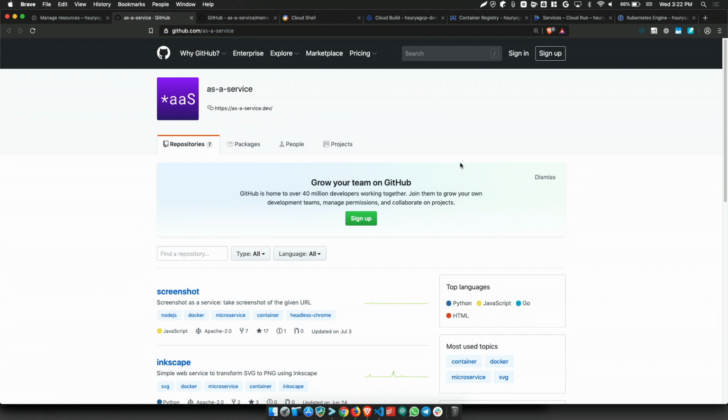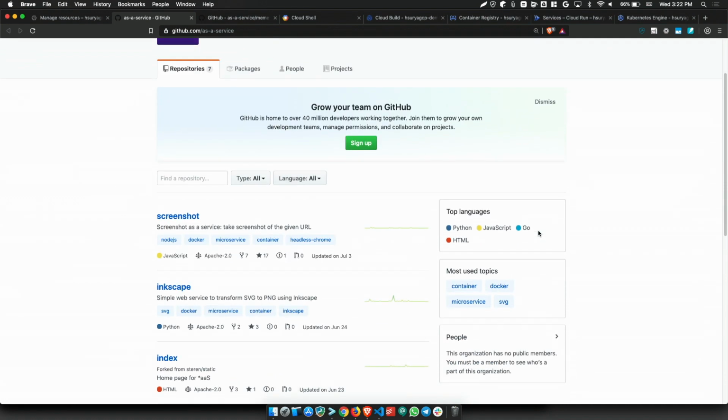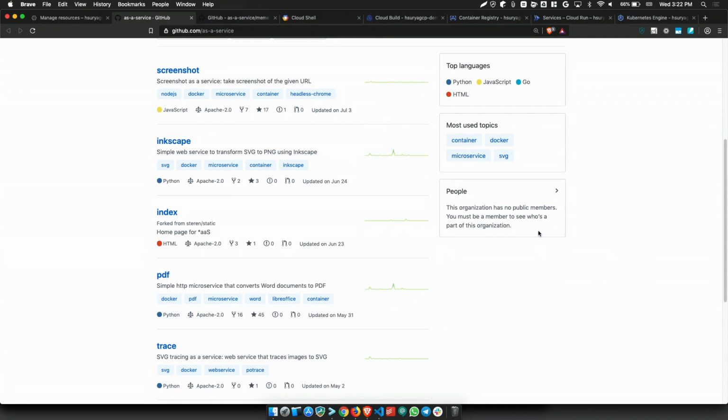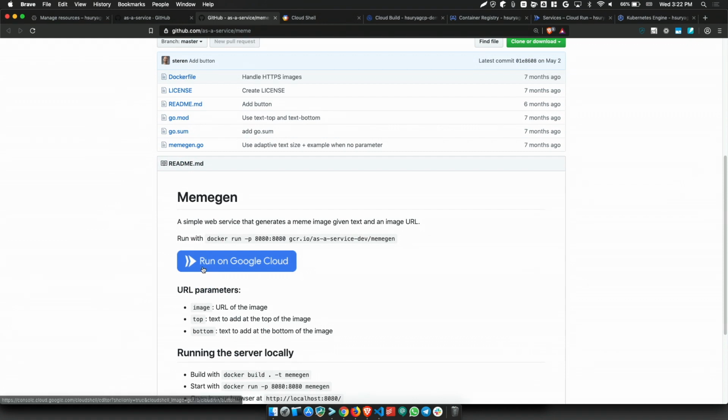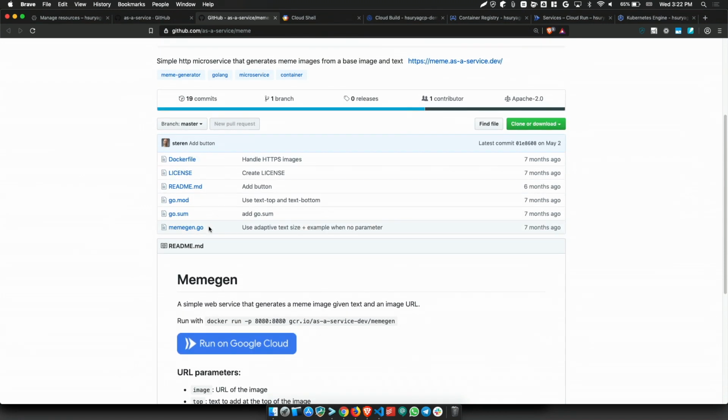I'm going to use a GitHub repository available out there. There's a GitHub repository called Cloud Run Button as a service. Essentially, these are written by the Google Cloud team to showcase how easy it is to bring code stored in a GitHub repository into Cloud Run. If you open one of these examples, you will see this Run on Cloud Run button. Basically, you can click from here, and it will bring you to Google Cloud Shell, and it will deploy to your Cloud Run environment. But I won't do that. I will do it the other way.